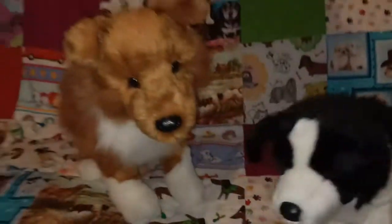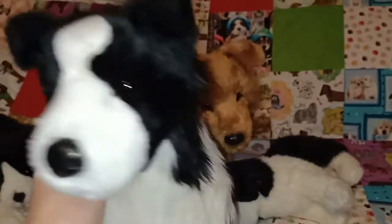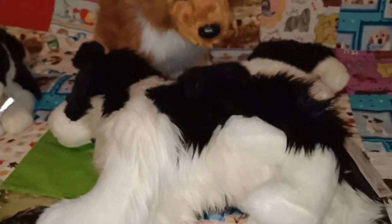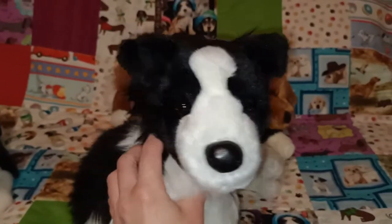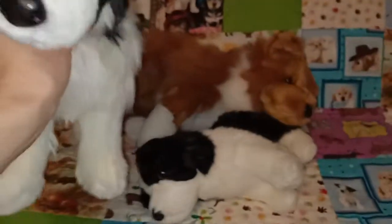We can have a look at Chase - very cute. I definitely have a soft spot for border collies. One of our actual dogs is crossed with a border collie - he's a Lab Cross border collie - so not sure if that's where it comes from. I've always loved dogs and border collies is one of my faves, so maybe one day we'll have a real one. But for now we've just got these ones.